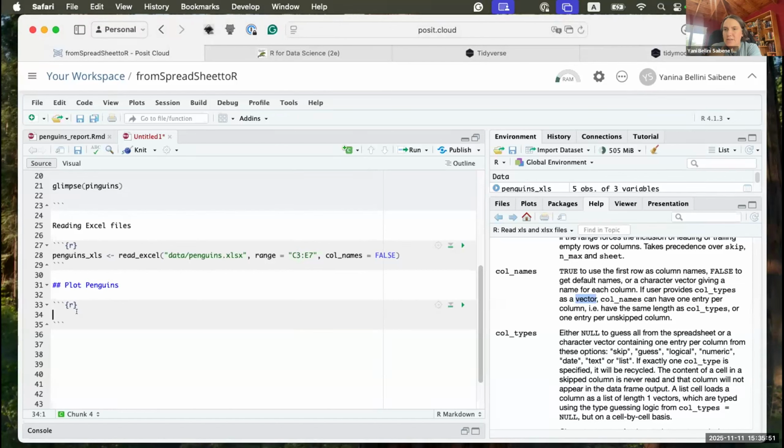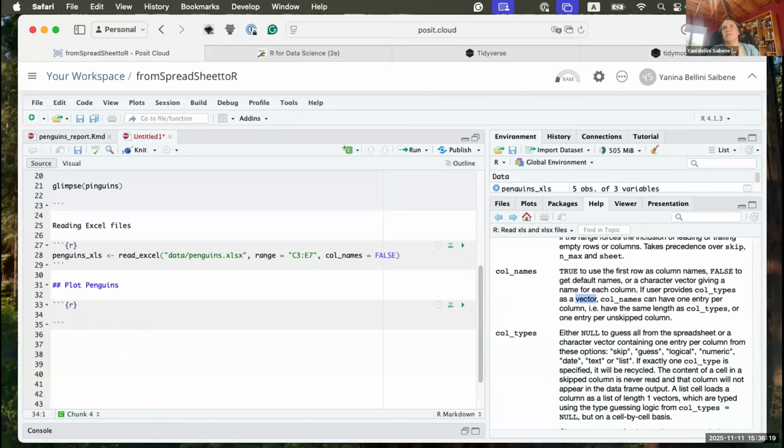So the package that we use to plot is called ggplot2 and is inside the tidyverse. So that is why we already have it available. Otherwise, we would need to do library ggplot2. But as I already did library tidyverse, I already have ggplot available to use.